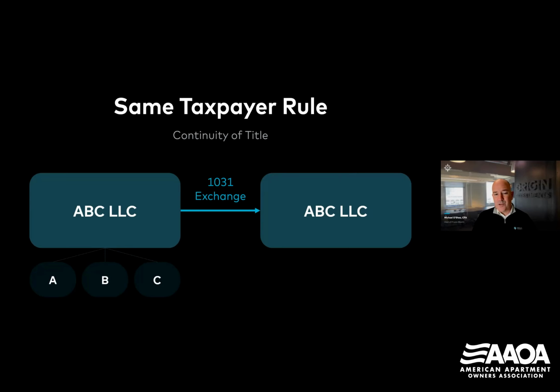You could also do a partial exchange. So if it's a $1 million property, you can put 667,000 toward it. You could use that to buy out B and C, and then put the other 333,000 into a qualified intermediary account, exchange that, and then A could continue to manage that LLC as the 100% owner.